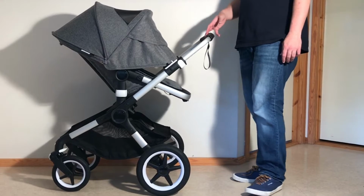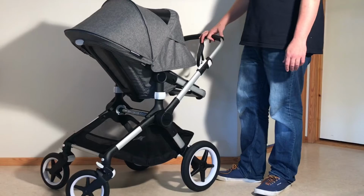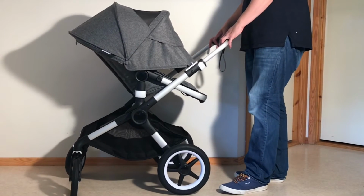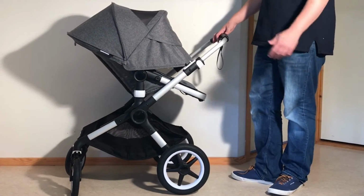We'll be making a video on this eventually, by the way, showing the correct way to fold and unfold the Fox to avoid getting hung up or doing undue damage to the stroller, which is important, because the folding mechanism remains the area with the highest potential for damage on the model, especially from people who get frustrated and push it a bit harder than they should to try and will the darn thing to do what they want, and well, Swiss watch, remember?